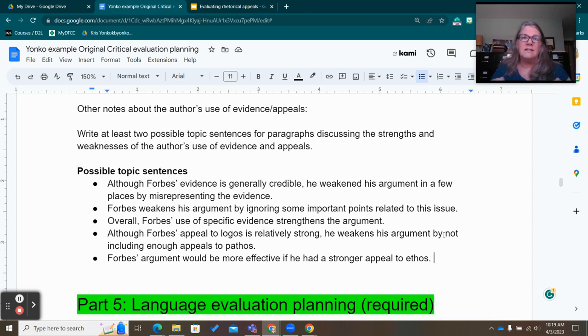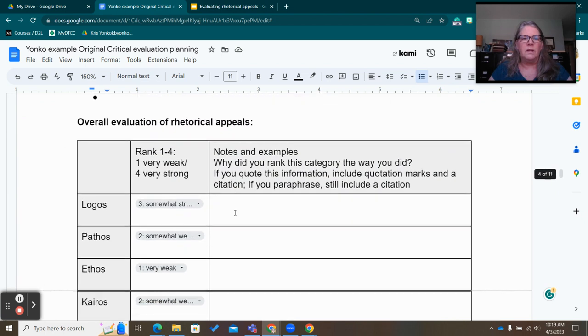And remember that in this essay, we are commenting on Forbes's rhetoric, his choices as a writer. We're not commenting on the issue. And again, not Forbes for you all. You're choosing Bloomberg and Myers. It's either Samuelson or Robertson, I always get them mixed up. Bloomberg, Chen, I can't remember the fourth one. You're referring to one of those authors. I'm just using Forbes again because it's an article that we're all familiar with. So that will help you with the appeals part.